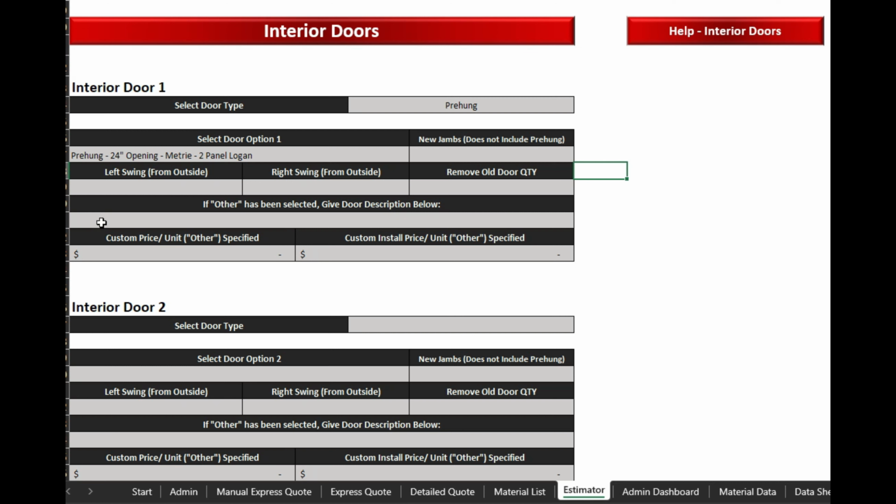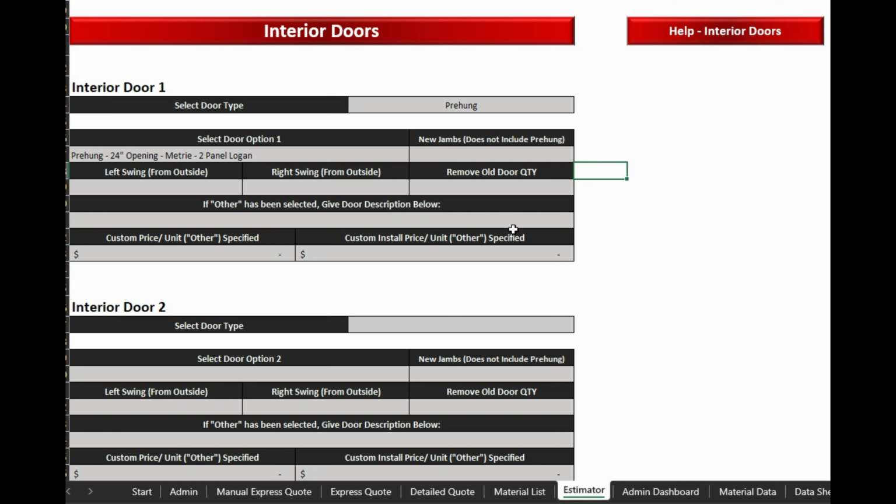Now it's beneficial to fill these lines out with any additional information because this information will always transfer to not only the material list, but also the detailed quote page. So it's really easy if you want to make sure the customer gets every bit of information possible for the quote. Of course, you have the option to not always display every bit of information, but it makes it easier when you're building out a quote afterwards to simply drag and drop and you're done.